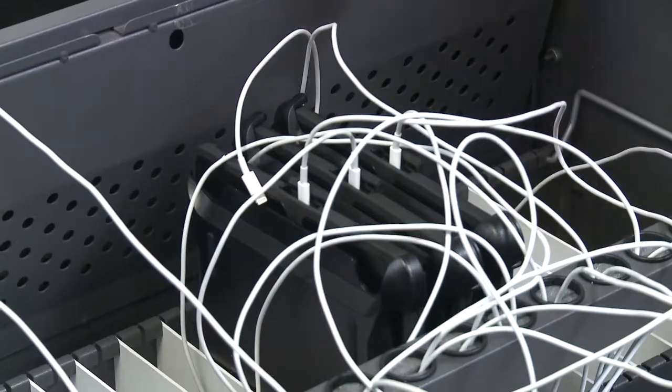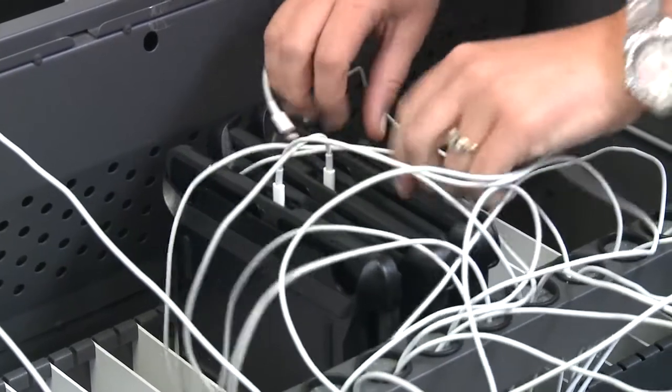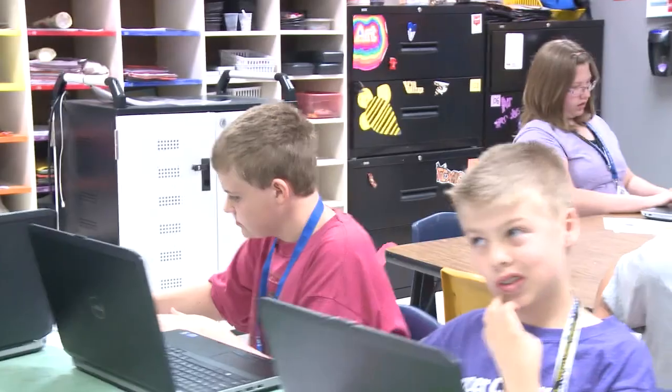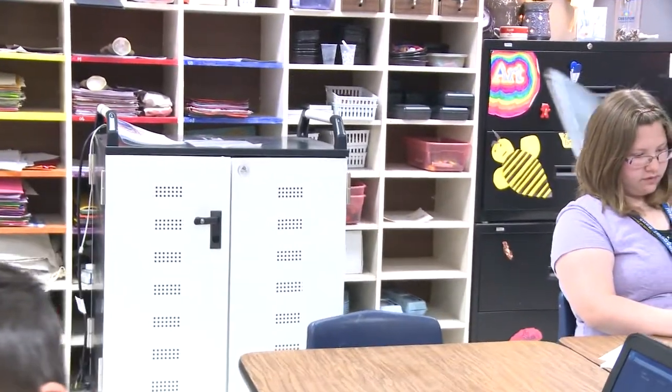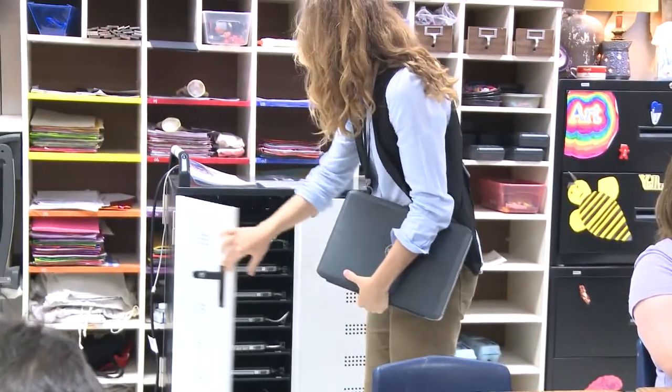Right now we have our iPad cart that we end up using several apps on. Our students create Erasmus and use Skype. We also have laptop devices. We have 16 carts that our students can use and create projects where they do problem-based learning currently in the 5th grade, and we'll do that next year in 6th grade.